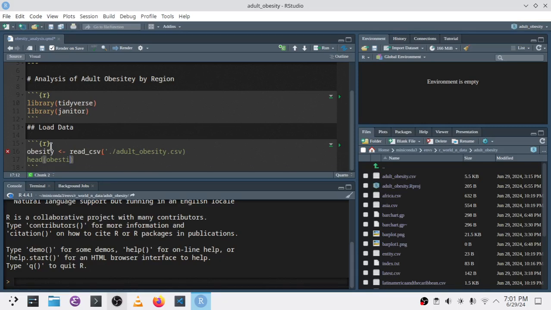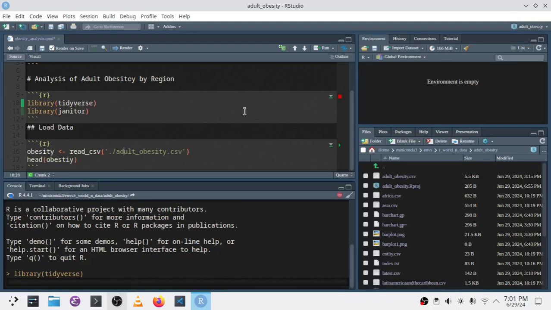So let's load our libraries. Now, I will mention, of course, that Quarto can also do PDF files. It can do dashboards. It can use PowerPoint presentations as well as Word documents.